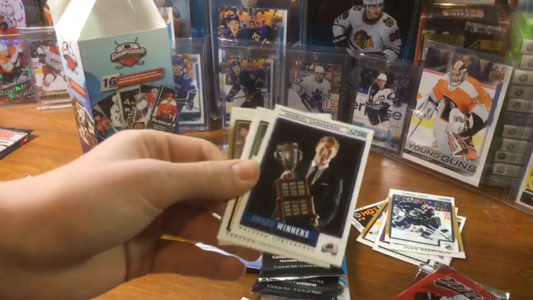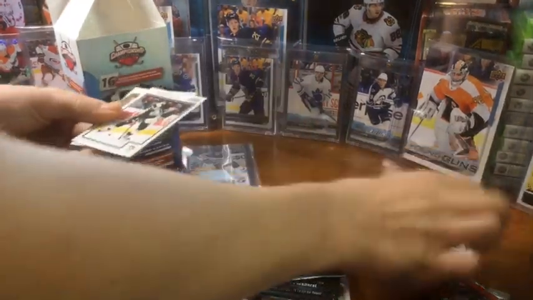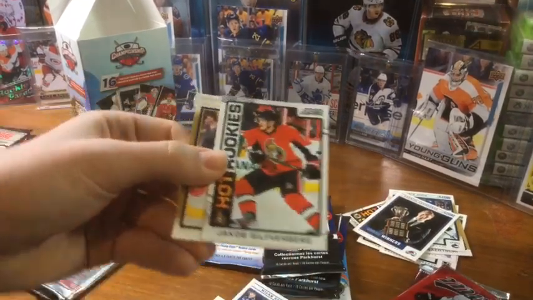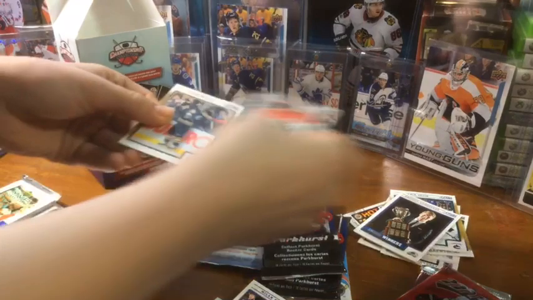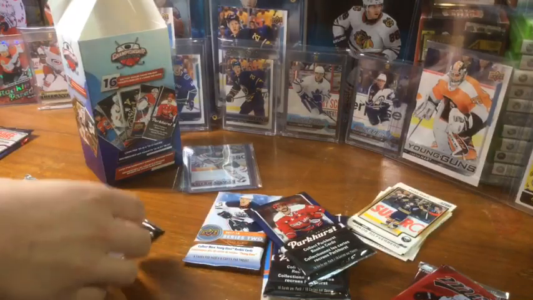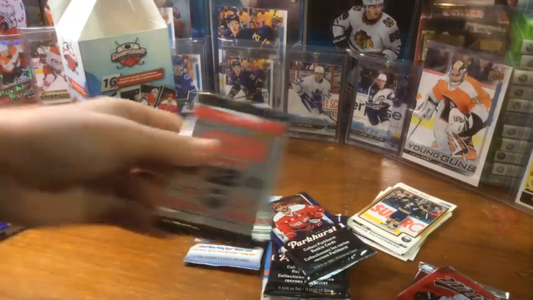Oh, Gabriel Landeskog award winners. I think I have him as well. Rookies. And gold to Tyler Ennis. There you go. A lot of hits. And we have these other Score. Where is it? Okay, so let's do my favorite.